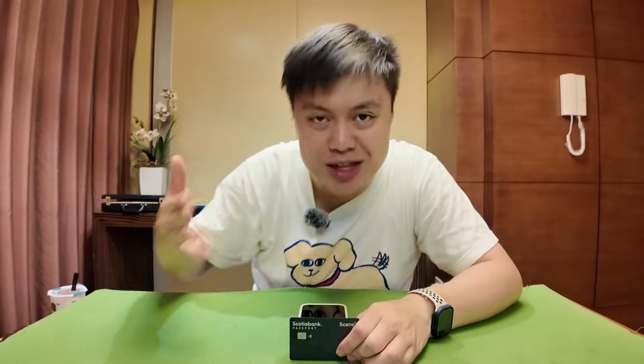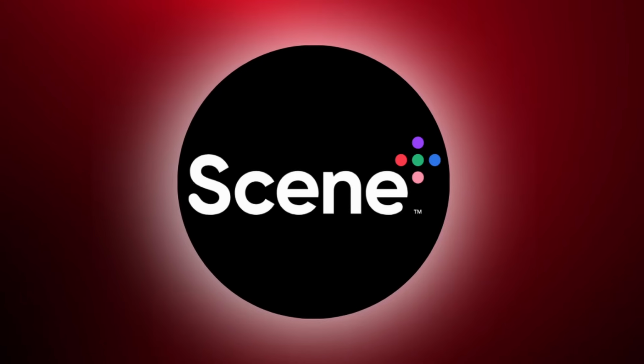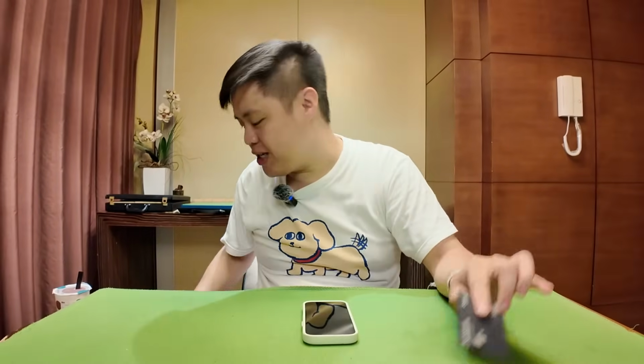I mean, it's not a deal breaker, but it does give me an excuse to use another credit card in Taiwan. And that is, this card only hands out rewards in SEAM points, which is cool, I guess, but when I'm spending so much time in Taiwan every single year, I don't really have much of a chance to use SEAM points. With that said, let me introduce you to the second card I use in Taiwan for shopping, which is the Wealthsimple Cash card.